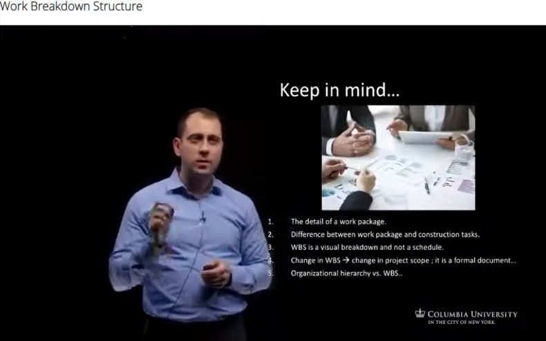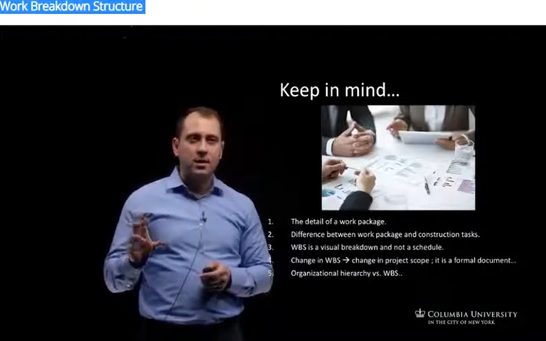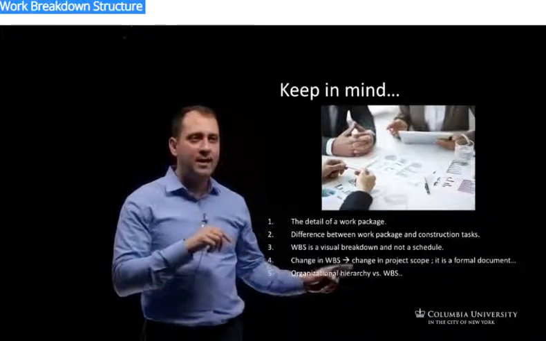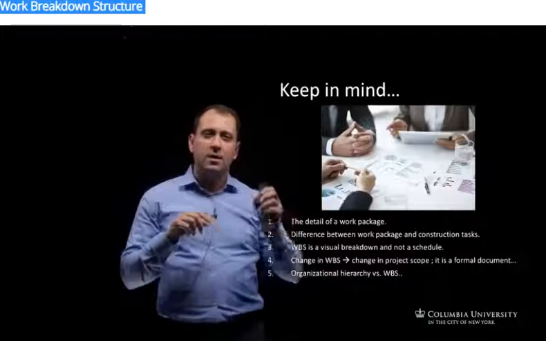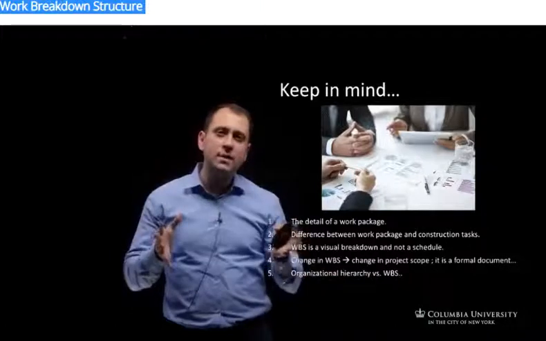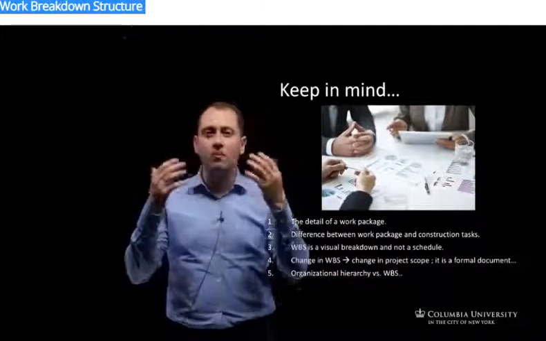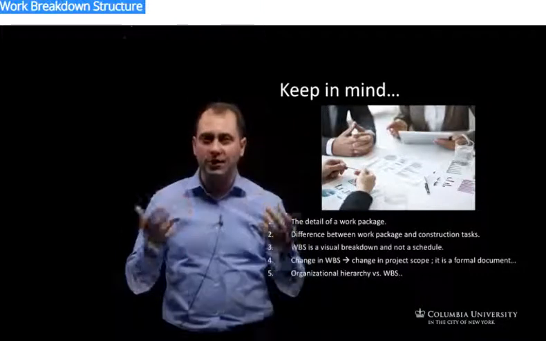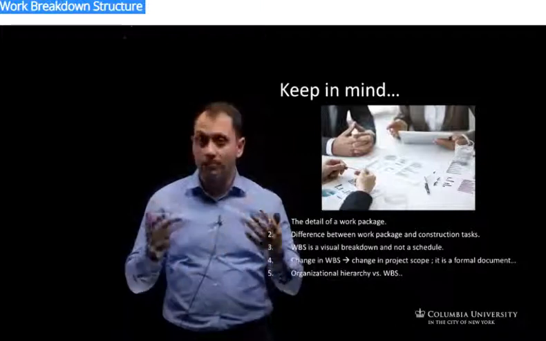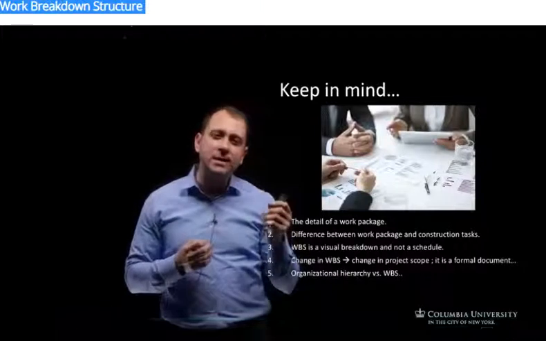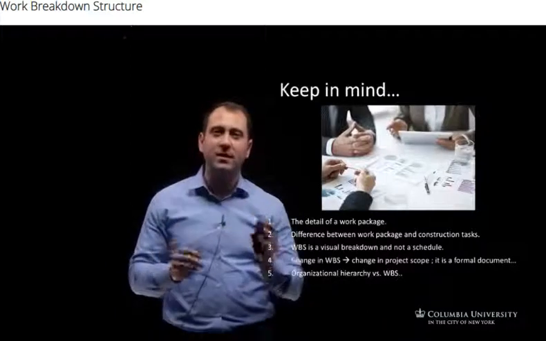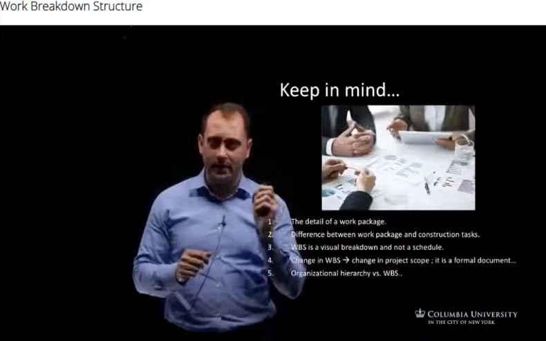The last point I want to keep in mind as a summary here is the difference between the organizational hierarchy and the WBS. The organizational hierarchy shows things like chain of command and lines of communication between the project team and the company, but the WBS is restricted simply to the project and shows only the deliverables and the scope of that project.